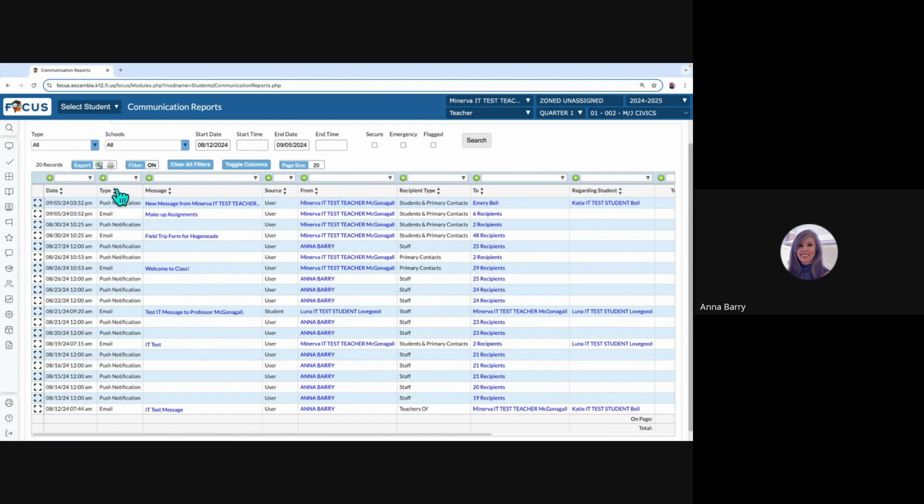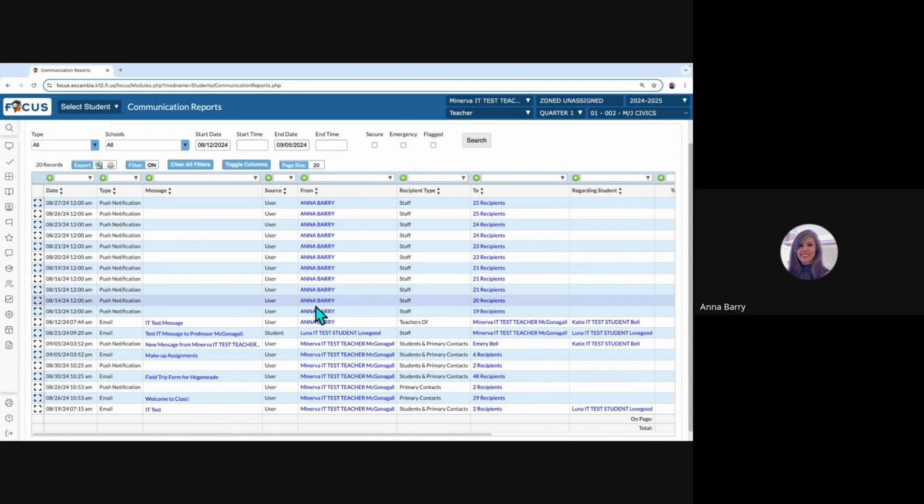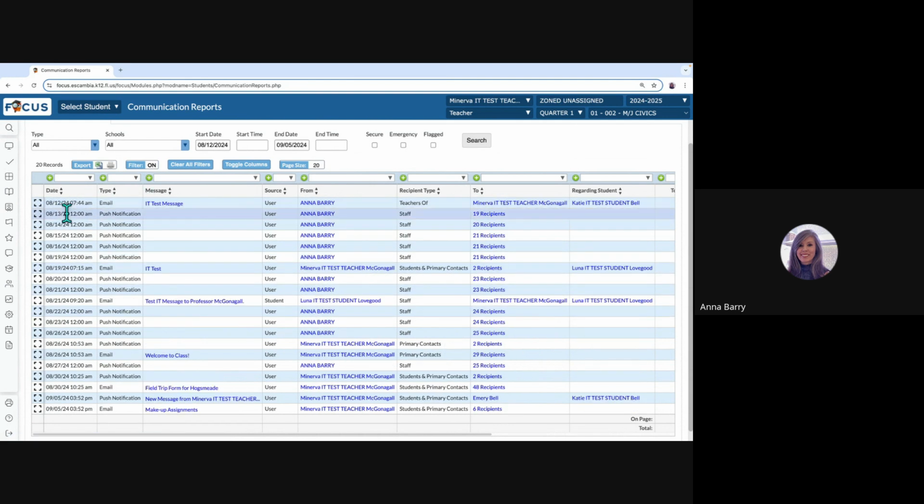Anything that you want to filter, you have your filters here if you have those turned on. But you can also filter based on, maybe you want to know who it's from, so you want all of those people together. Maybe you want to know the date, depending on the order that you might like it in. All you have to do is click, and it's going to organize it based on those clicks that you have.